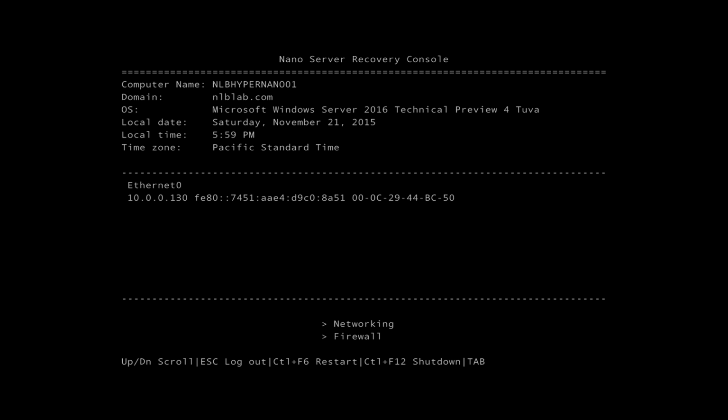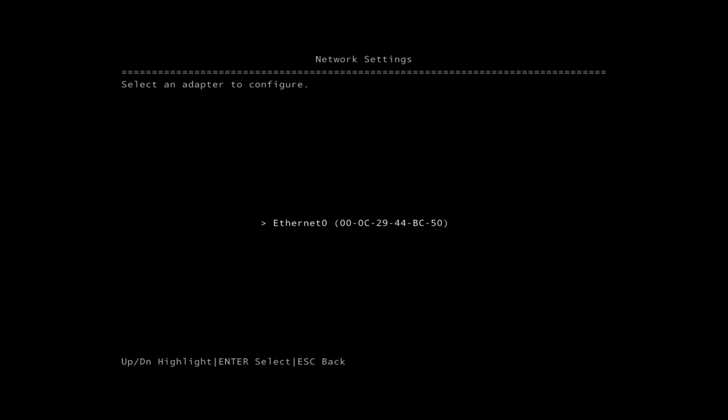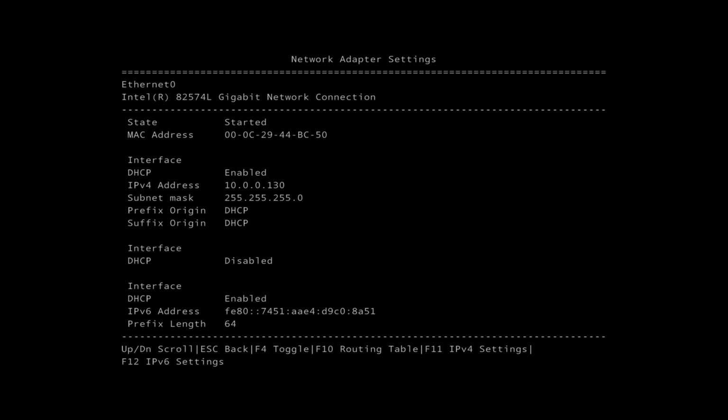You can see that they've changed few things here and there, and now we have more things that we could do with this Nano server, with this console. So I'm really glad that they've added additional things for us to modify, to check. Instead of just going ahead and checking the Ethernet connection at the moment, you can see below that we have the networking and the firewall. If you go to networking, it will specify what and how many adapters you have. I have only one at this moment, and you will have more information for this adapter.